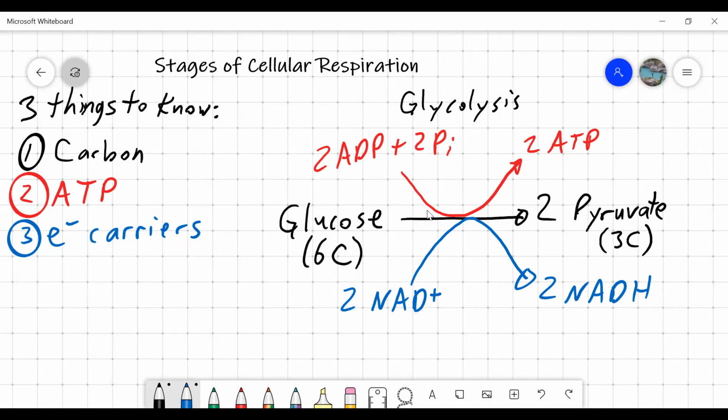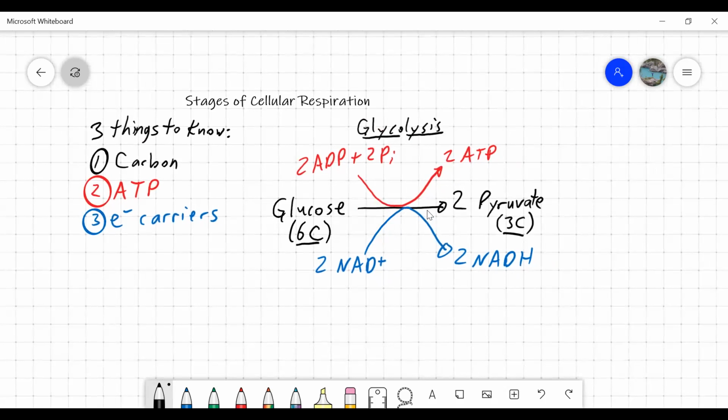Now, one thing to notice about glycolysis is the name. Glycolysis. Okay, so glyco means carbohydrate and lysis means breaking. And we're literally breaking glucose in half. We're going from a 6-carbon compound to 2 3-carbon compounds. So I'm just going to come back to this in a bit, but that's the first stage of respiration that we want to talk about, and we're going to look at that in a little bit more detail right now.